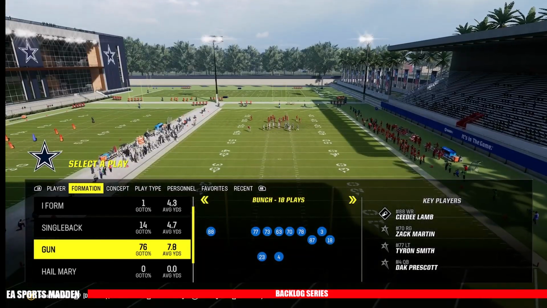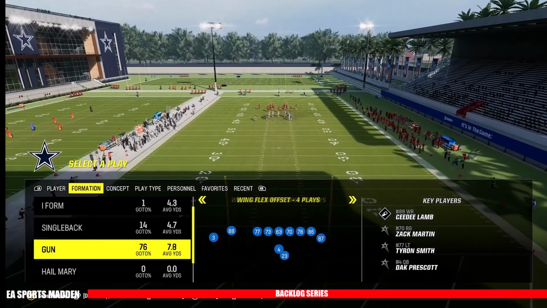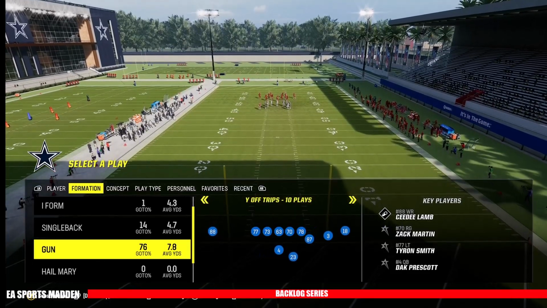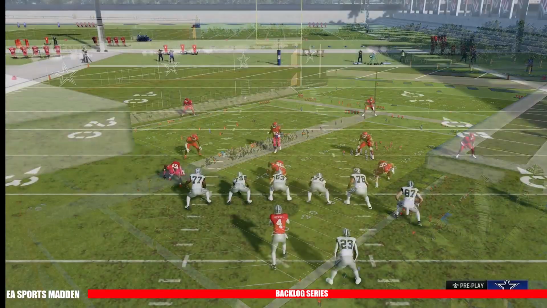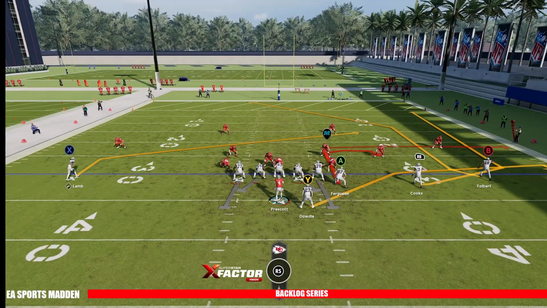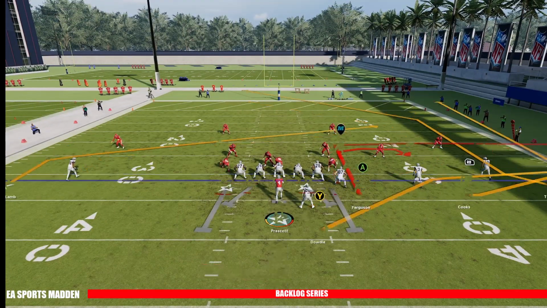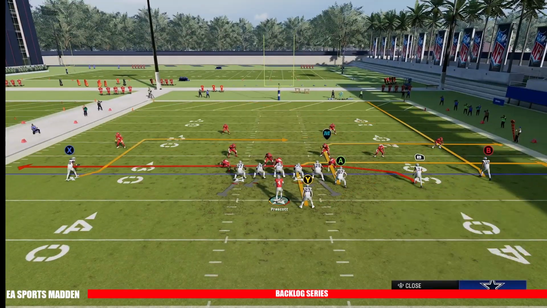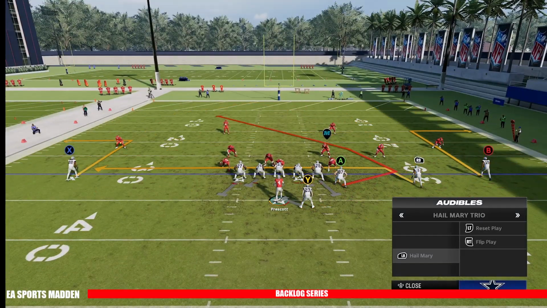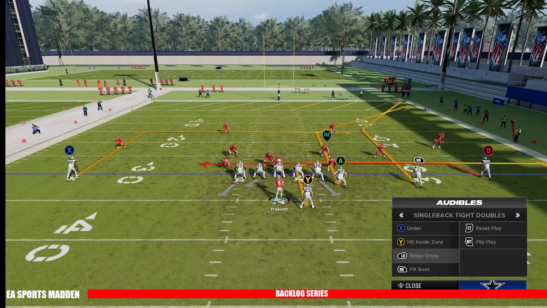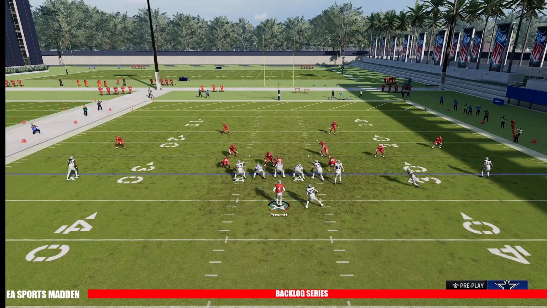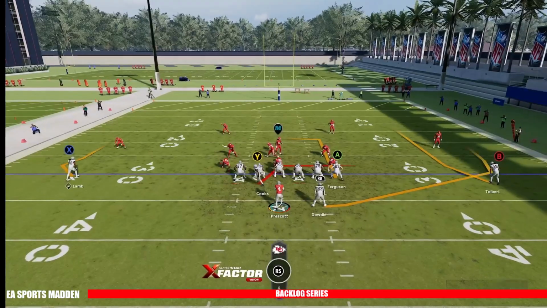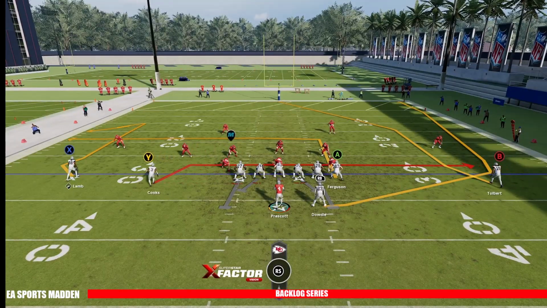I can call a play like this. Let's see. This could be a play that I call. And let's say again, I want to call that play I just called just a second ago. I can go over here and just jump over into my shotgun plays and call the play. And let's say what I want to do is call a different play, not necessarily the same play, because of what I think I can run. So now I have this play set up.